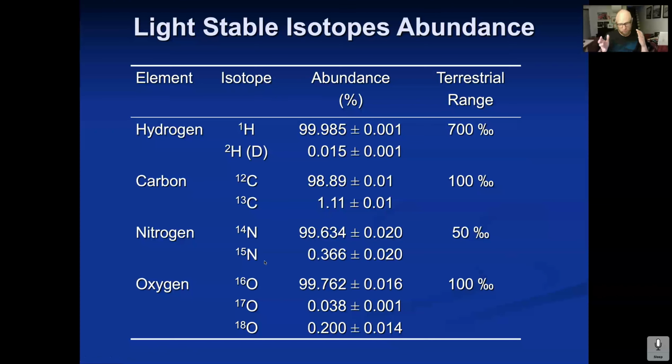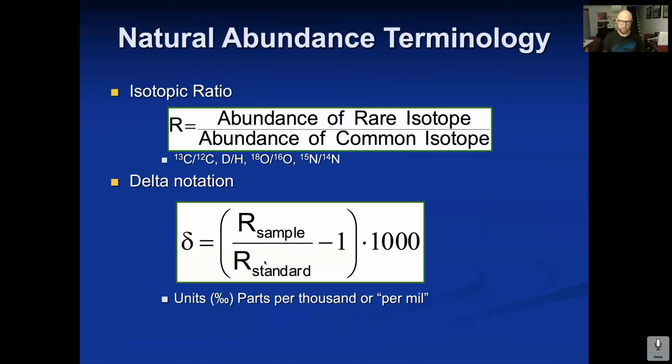But the other thing is, because it's so hard to measure, we measure it relative to a standard that we know the carbon-13 and carbon-12 of. For example, I ran an isotope lab for a while. When we measured samples and estimated the ratio, every 10 samples or so, we'd run a standard. So you continually compare your sample to some standard to make sure you're getting accurate data. The way we report our results is relative to that standard. So this is the isotope ratio of the sample divided by the isotope ratio of the standard. You subtract 1 from it and multiply it by 1,000.